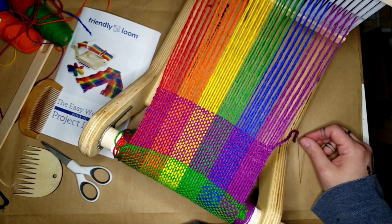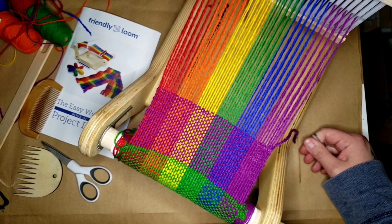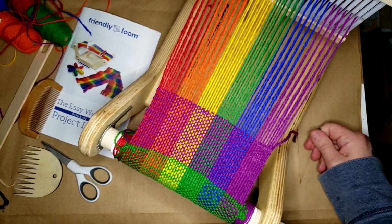We'll have to think of a name for her. We already have Orlando Loom.